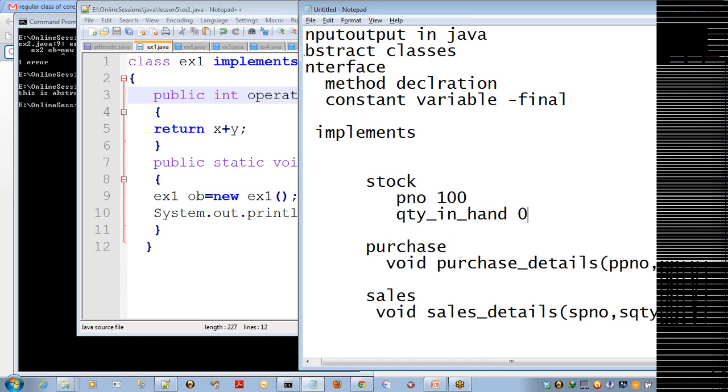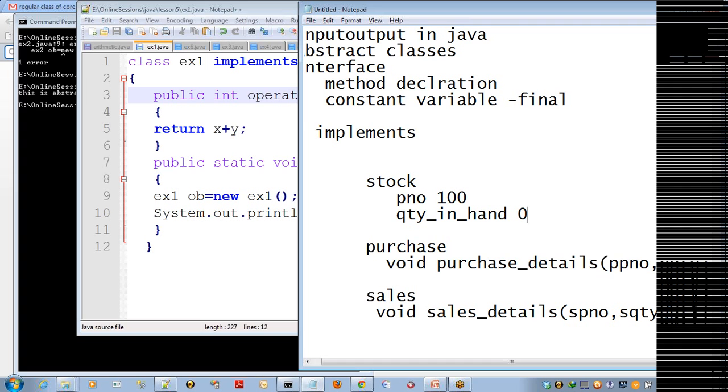So because of purchase, your quantity in hand becomes 50. Again, you are doing one more transaction called sales for the sales quantity of 30 units. Now, what is your quantity in hand? 20. So what happened? You are decreasing. In case of a sales transaction, you are decreasing. In case of purchase transactions, you are increasing. So that definition you have to specify whenever you are implementing.